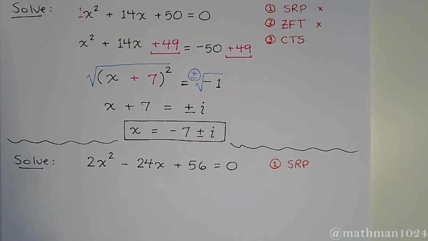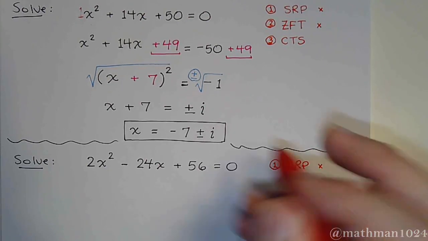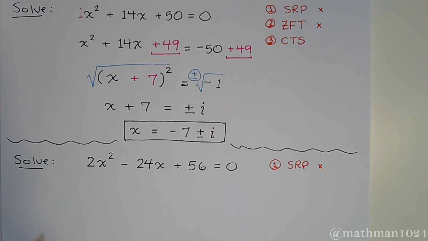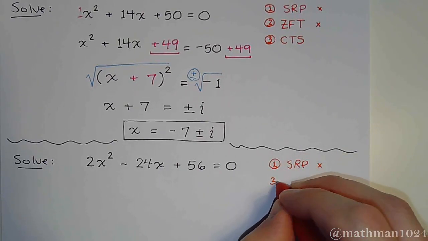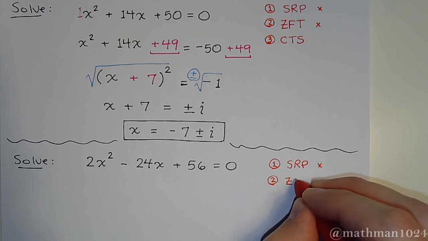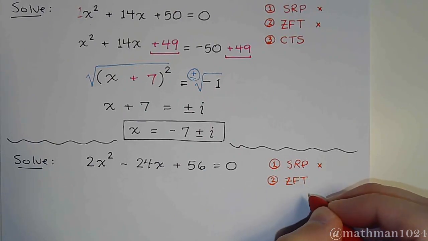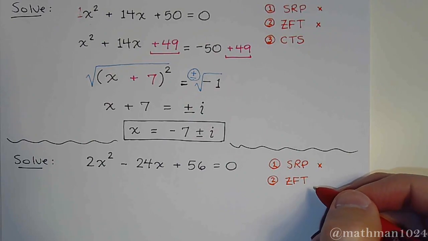Oh, no problem, Kevin. So the square root property does not work because we have two different instances of x. So that is no good for us. The second thing here is asking the question, would this factor? Meaning, can I use the zero factor theorem? And I can't. And now, you might be saying, how do you know you can't?